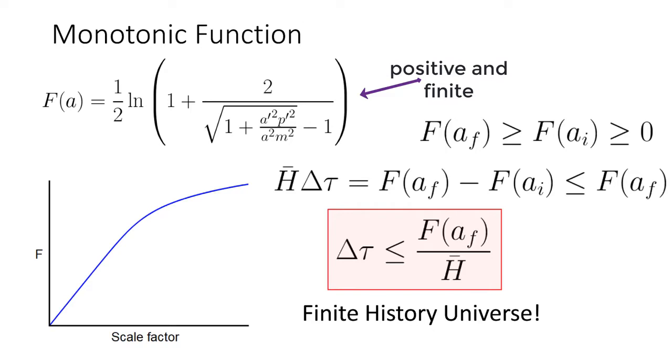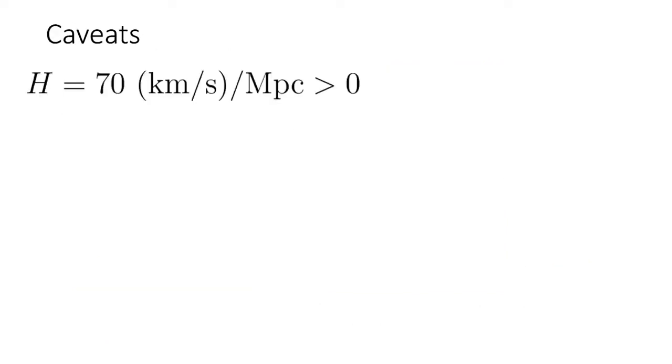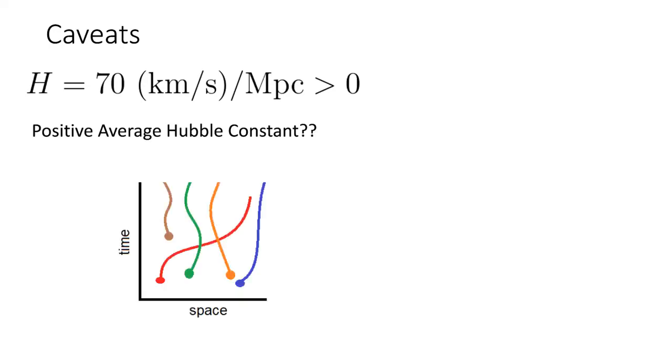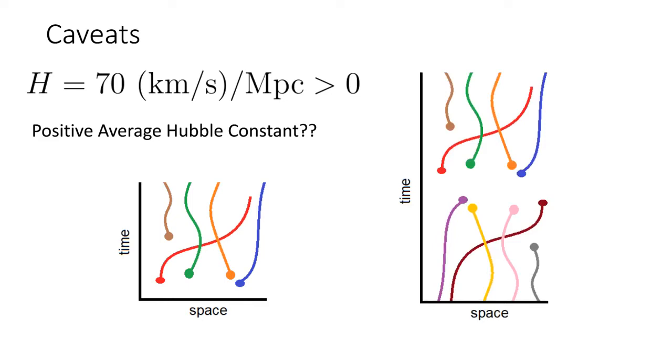This implies that the universe cannot be past eternal as long as the average Hubble constant is positive. Since we observe a positive and increasing Hubble constant, this suggests a positive average expansion, which would then imply the universe must have a beginning. There may still be room left for an eternal past if you consider cyclic or quantum cosmology models, where the particles we know of still have a beginning, but after another set of particles' histories come to an end.